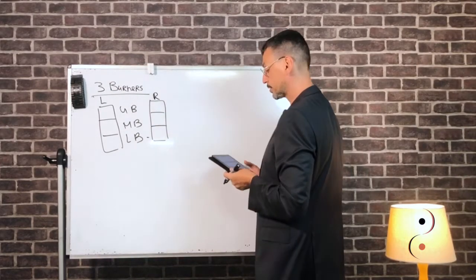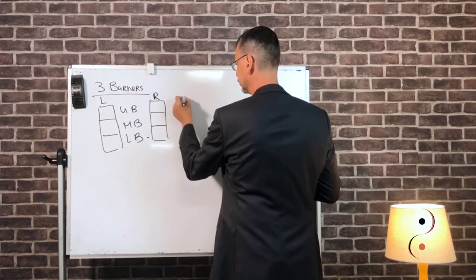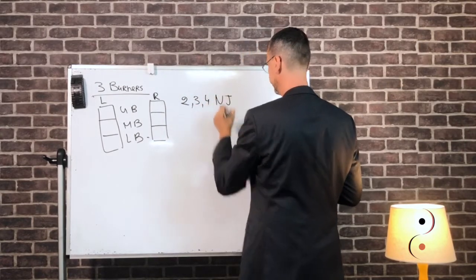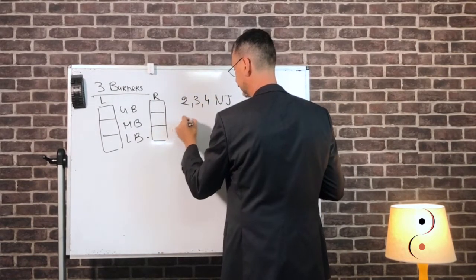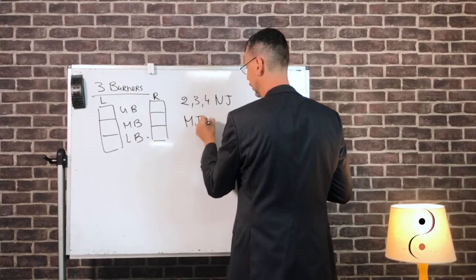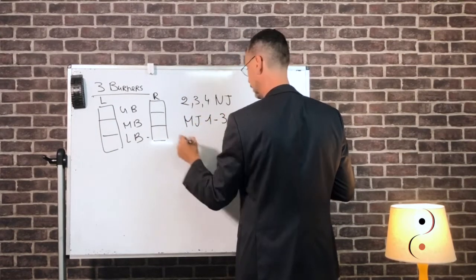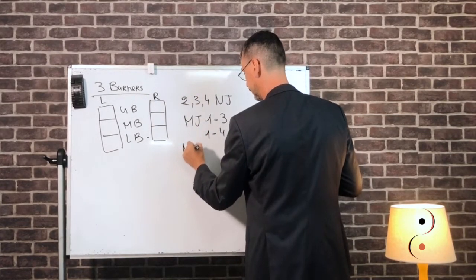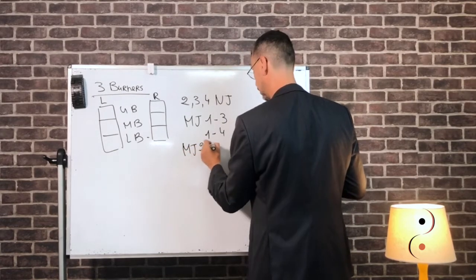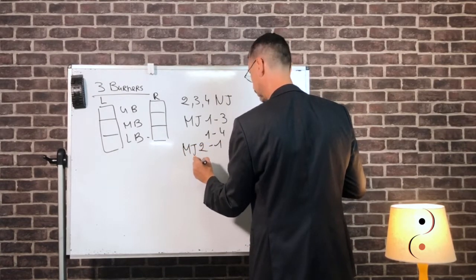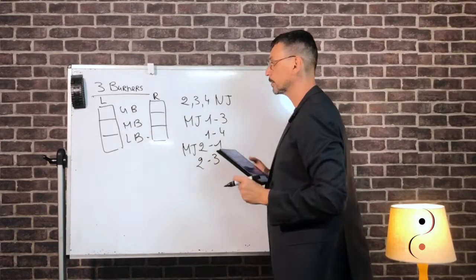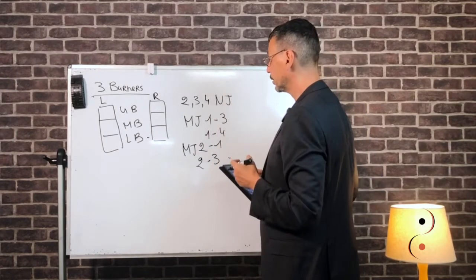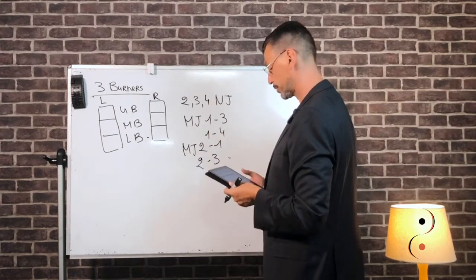All this is described in difficulty 2, 3, and 4 of the Nanjing. In the Maijing, in book 1, chapter 3, in book 1, chapter 4, in Maijing 2, chapter 1, and Maijing 2, chapter 3. So if you want to look for the text, you can have this information in these books.